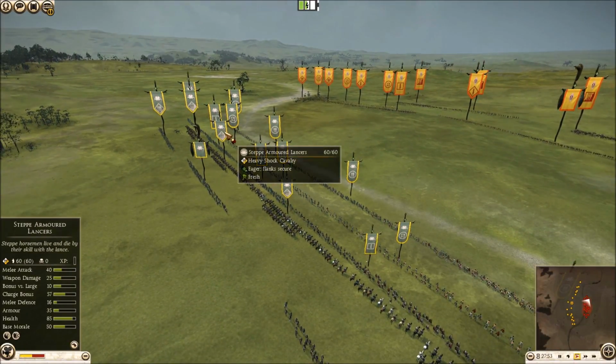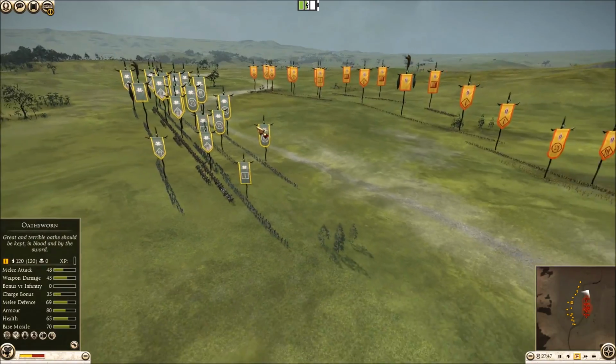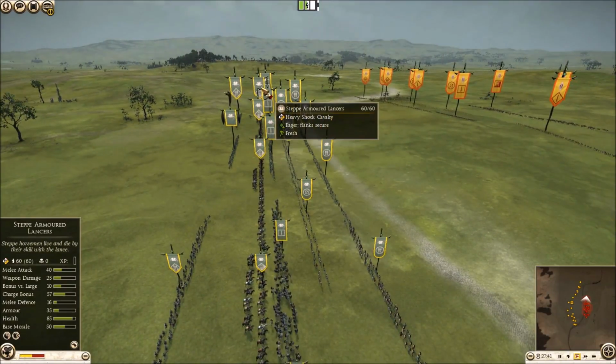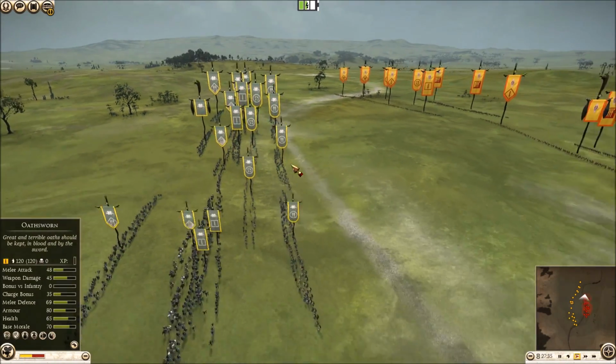So he has his 4 powerful cavalry, he has his 4 Oathsworn, he has 2 tribals, he has a decent skirmish component, and he has a front line of Levy Freeman. So he's very strong in all aspects, and by bringing these 4 really cost-effective cavalry, he's really playing to the strengths of this tournament, which is to bring units like that to optimize your build.